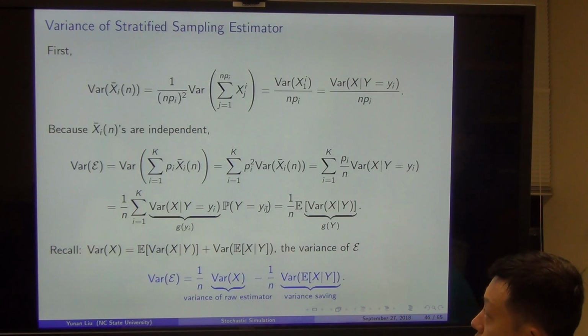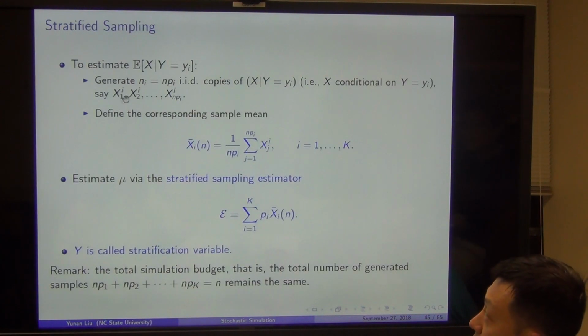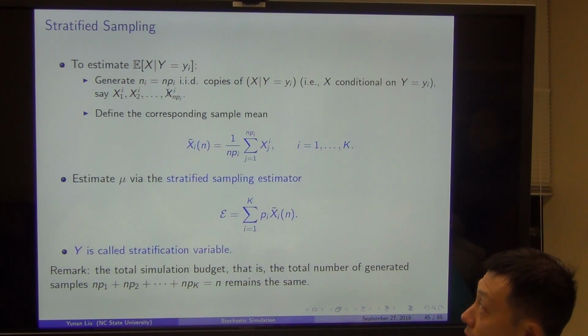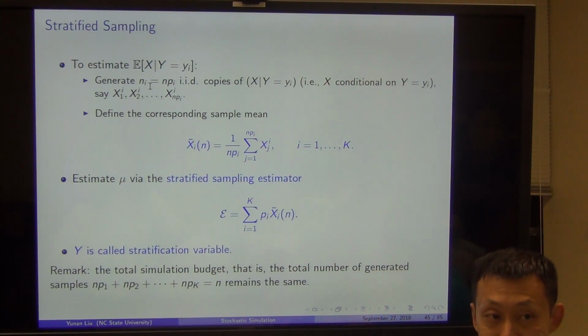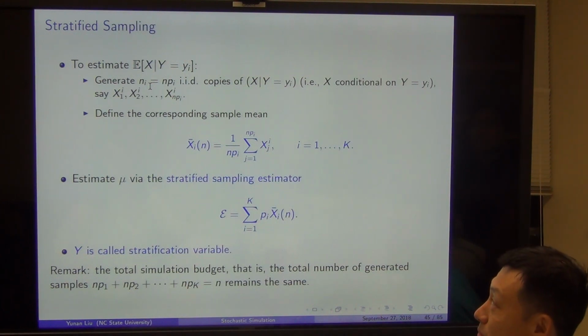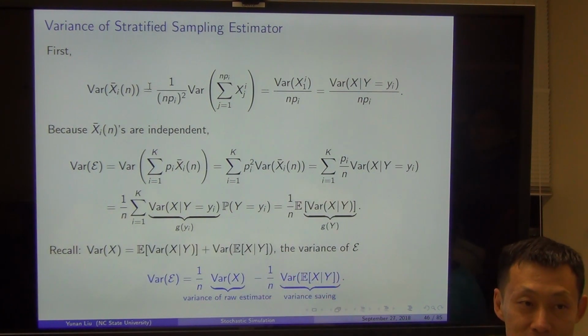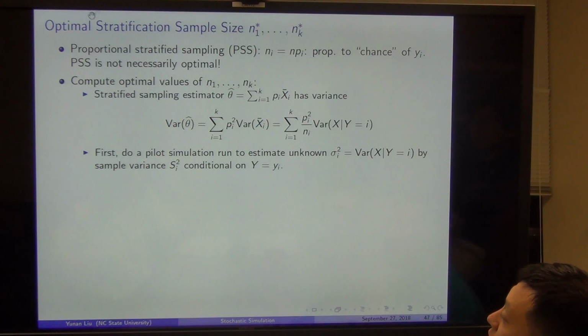Alright, so this is done by assuming that the allocation is proportional to the probability. Right? Basically, I have an overall simulation budget n. I'm allocating ni, which is n times pi, to case i. It is optimal. Right? Can we do better? This is at least what we can do. Can we do better than this? Okay. So we have applied the so-called proportional stratified sampling estimator (PSS), meaning we allocate n times pi to each case. We can do better.